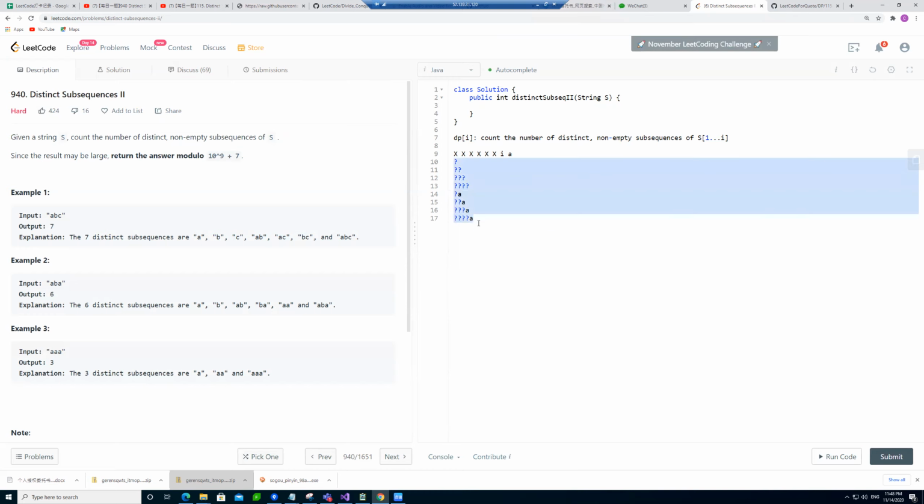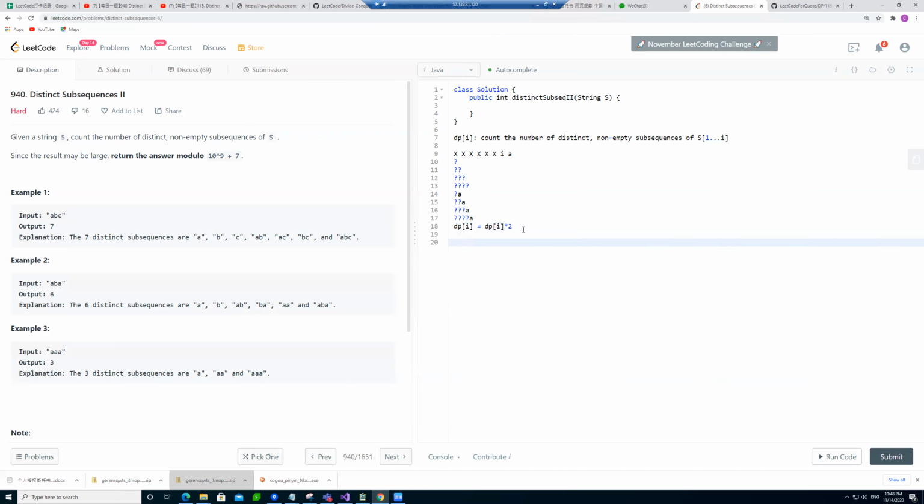So all of this is the current operation's total of non-empty subsequences, but some are duplicates, and I need to remove them. First, I get the total: the total is the previous one multiplied by 2. From the total, I need to remove the duplicate subsequences.